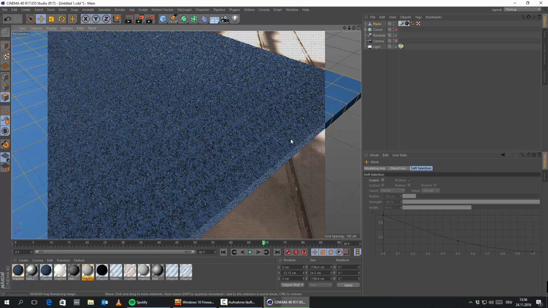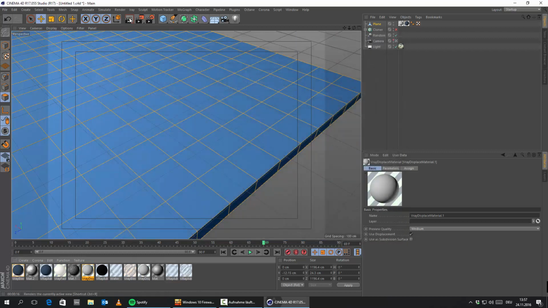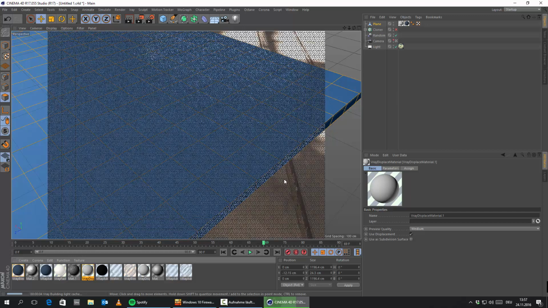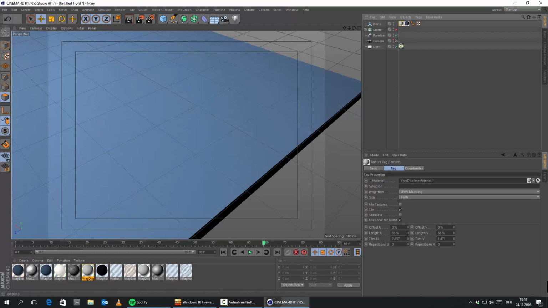And now we should get our blue material with some water petals. The displacement is now way too high, I think, and maybe not aligned right. Let's maybe also make this -2 here, or let's make it -0.1, something like this, so we're getting a little bit of displacement. And so yeah, this should work pretty good. Even though there's something crazy going on right now. Maybe the displacement is not working with this mapping method.